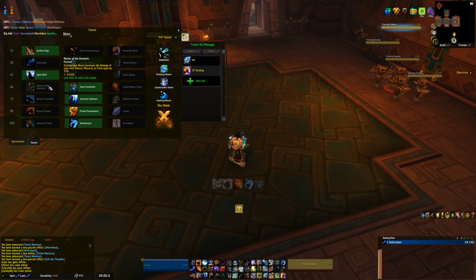Now for the next row, you have Master of the Elements, Storm Elemental and Liquid Magma Totem. Master of the Elements makes your Lava Burst increase the damage of your next Nature, Physical or Frost spell by 20%. So let's say you use a Lava Burst, if you use an Earthshock after, it's going to do 20% more damage than it would normally do.